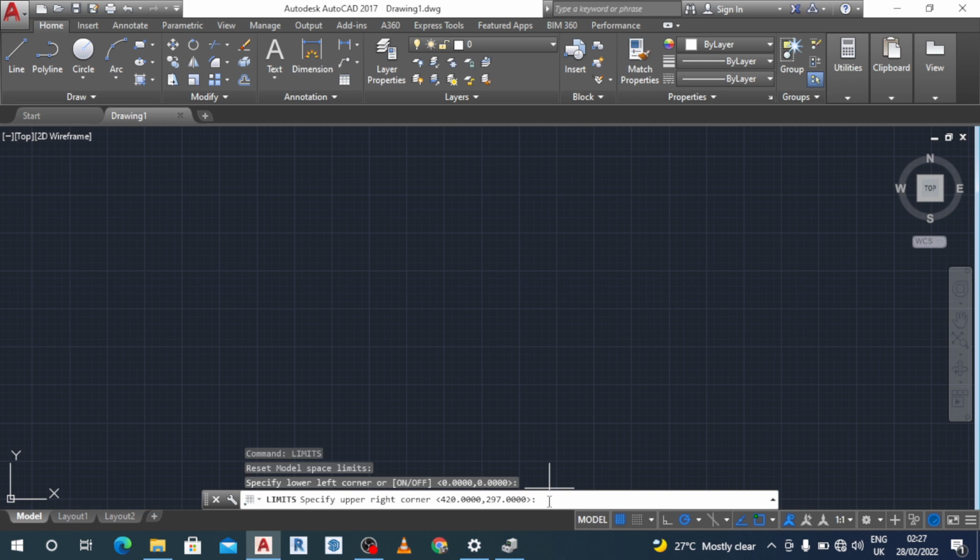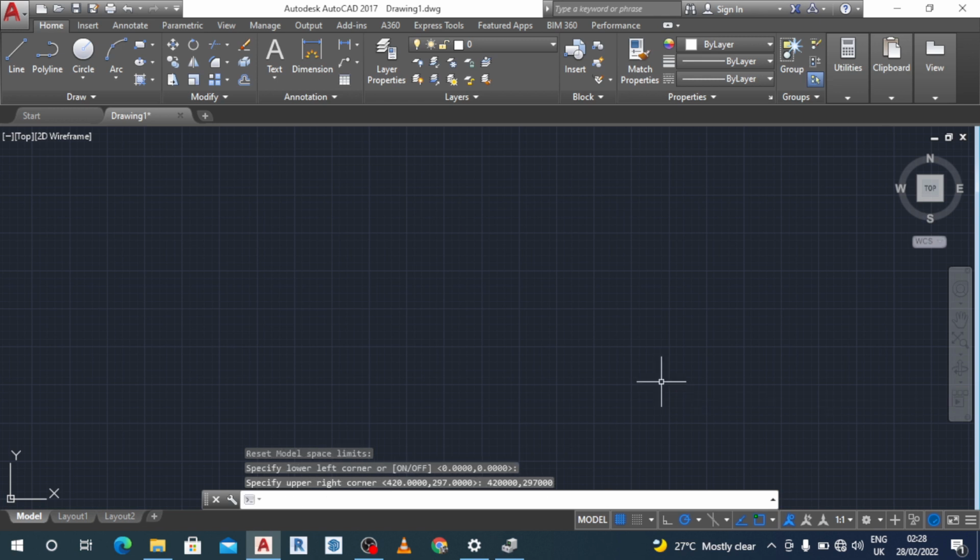Then we click on the command line again and insert 420000, that's 4 zeros, comma, then 297000, that's 3 zeros, then we press enter.